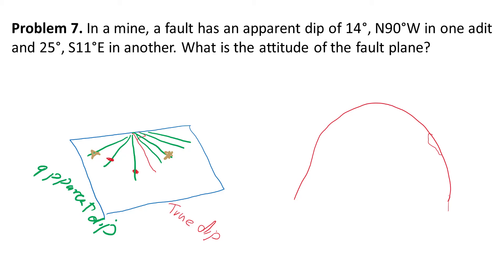In one side of the tunnel, you have part of the fault plane that's exposed. Because it's small, you are not able to know the orientation of the fault plane, but whatever you get here you can measure. You can measure this fault plane and assume that is the apparent dip. However, if it's true dip, then the true dip itself can be one of the apparent dips; it's just 90 degrees to the strike.